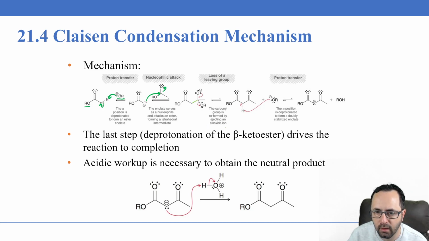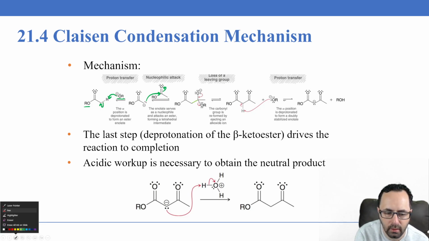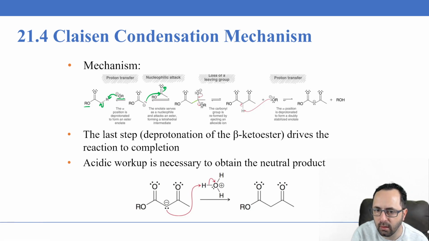We have this alkoxide ion, which is then going to undergo the loss of the leaving group, the OR group, as we've seen before in chapter 19. And so we're going to have the kicking out of this alkoxide ion as a leaving group, which works, right? Because remember, we were starting with the alkoxide ion, so we're simply recovering it now. It's like the alkoxide ion was catalyzing this, right? And all of these steps are reversible.